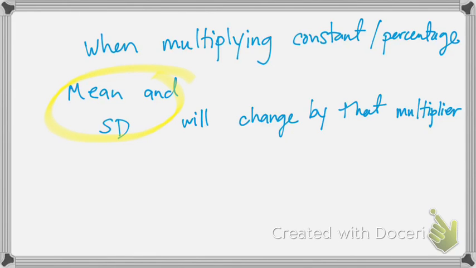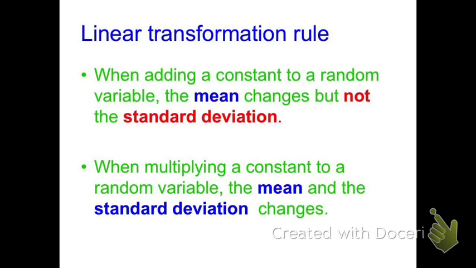So they both change. This is technically called the linear transformation rule. These are just the rules written in words. I want you to write at the top, this is when you have one set of data. So when you have one set of data, one list, and you're adding, subtracting, multiplying, dividing to it, it's univariate. They're all univariate, just how many sets of data you have. We haven't done anything bivariate yet.